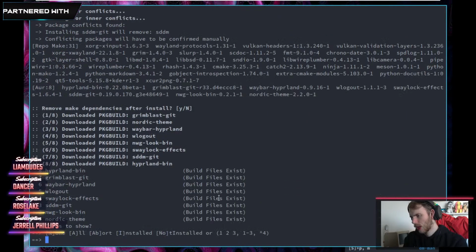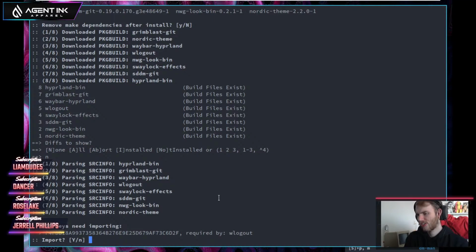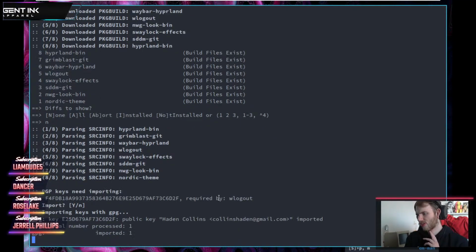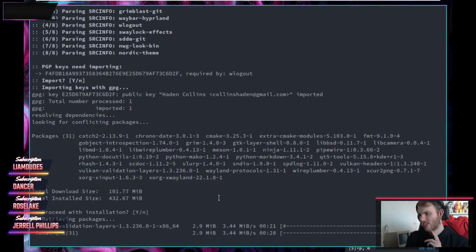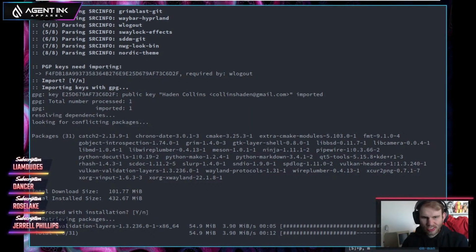No, let's not do that. I don't want to read any of these. Import, install. Many more packages are to be installed on this system, but that's no problem.